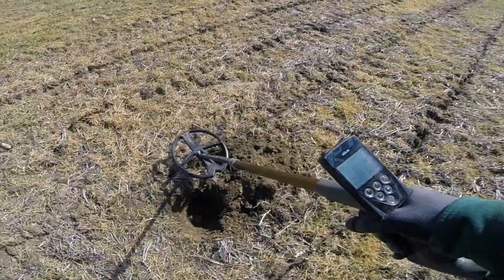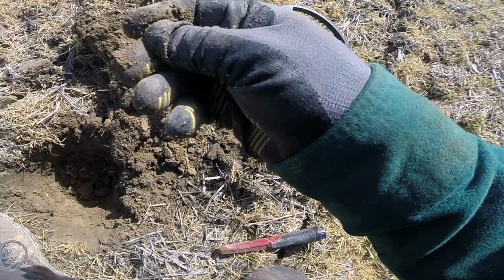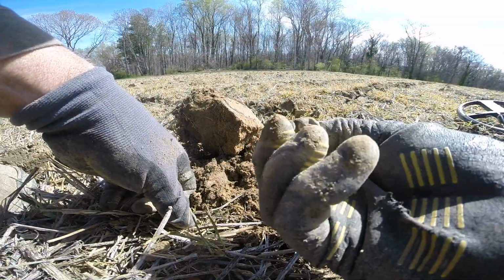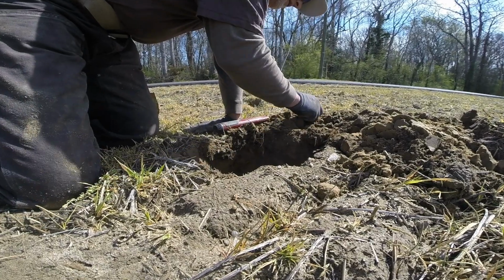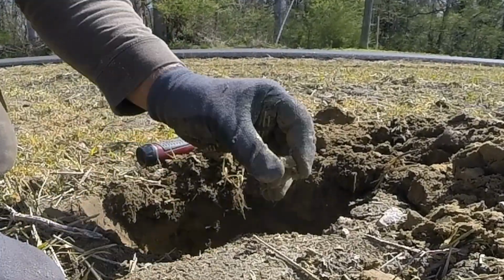Uh-oh. All right, I got something out of the hole. Is that it? Tiny little piece of melted lead? Yeah, that's what it is. I think that's a modern shell casing. Doggone it. Look at that, it's such a heartbreaker. Aluminum foil.